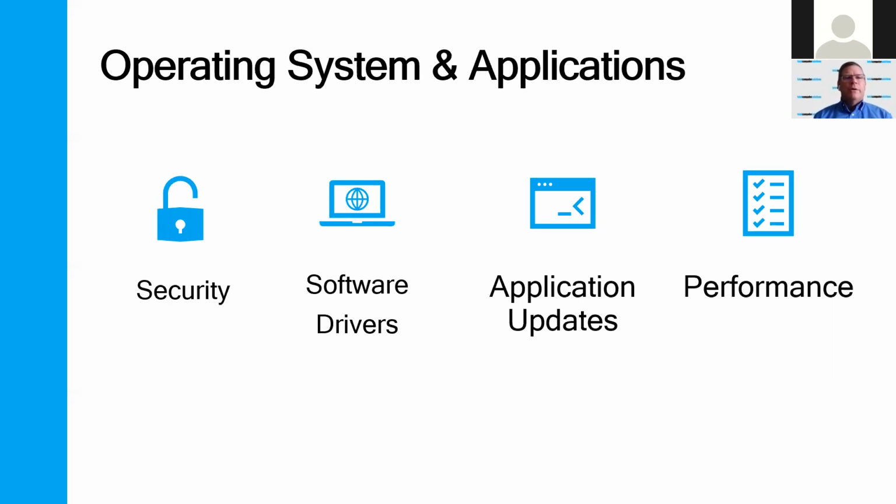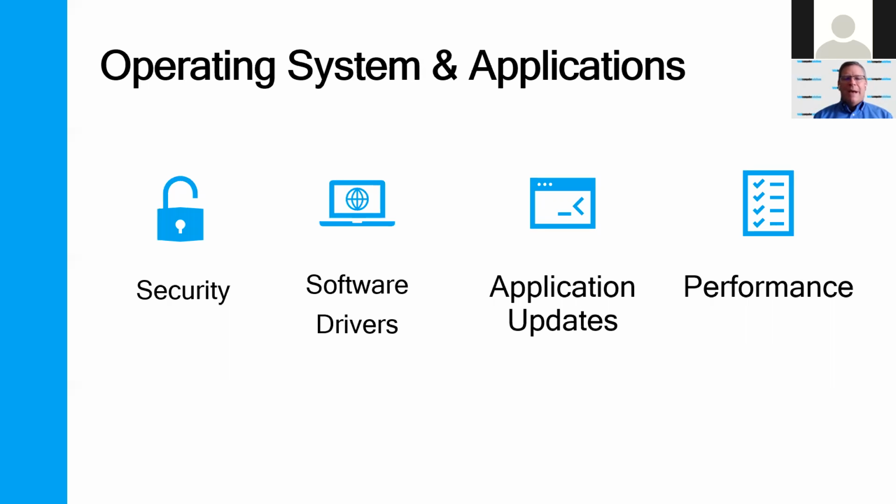Software drivers are another key part of staying as fast as you can along your network. As printers, copiers, and other peripherals age, and as you change operating systems, you may have a mismatch with an older software driver. They put out a faster, better driver, and you want to make sure you update it. When you change operating systems, make sure your drivers match what you're running. Let's make sure the software drivers, both on your machines and on the peripherals within the office, are as current as they can possibly be.